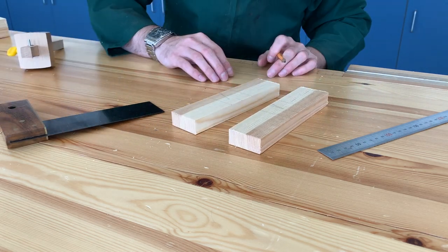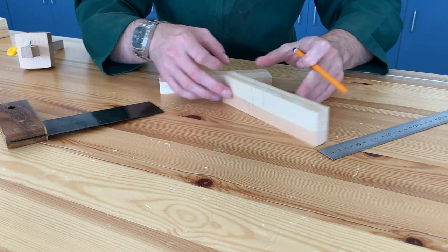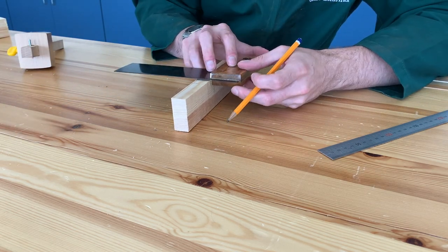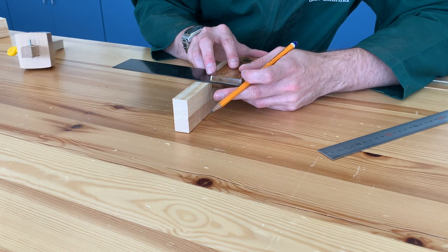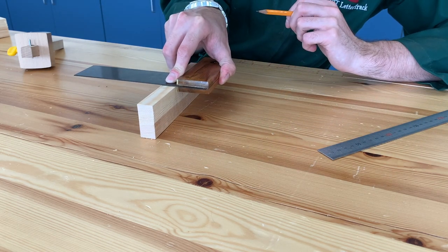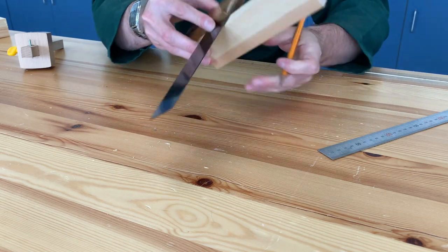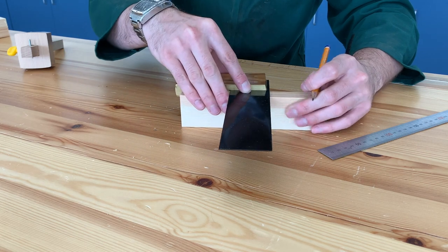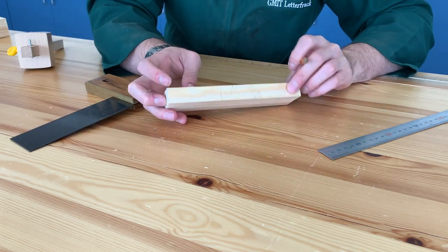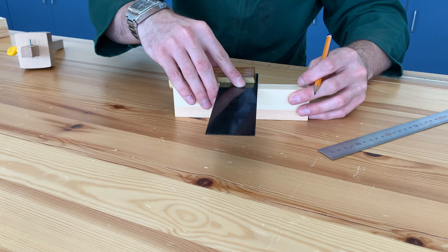Now that we have our face side marked on both pieces, let's flip it up, spin it around, and square those lines around the edge — just like last time, like I did on the candle holder. I'm going to get my trisquare, tuck it straight in, and square that line across. I'm going to square these two lines around — there's one and there's the other. You can do the top two as well, square them around the edge. So there they are going around the edge, and then the same on the other piece: take those two lines and bring them around the edge.